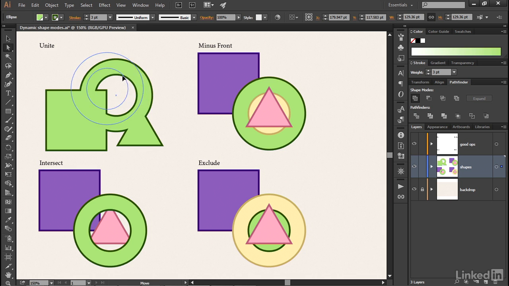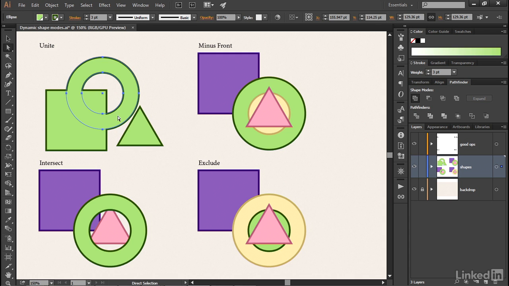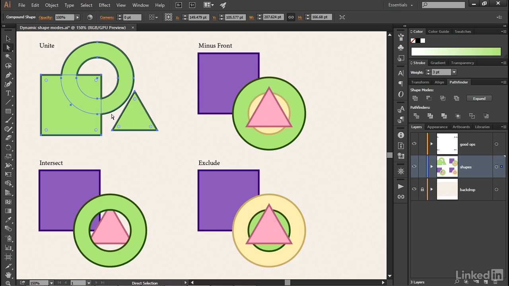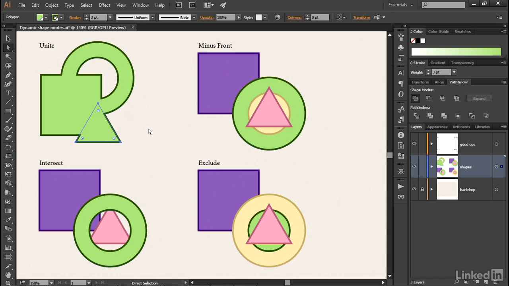And so what we have here is a compound path working inside of a compound shape. If you want to select the entire compound shape, you would Alt or Option click again. And as you can see, that lights up the rectangle as well as the triangle, and now you can move them around as one unit. But you should note that because the triangle is no longer overlapping anything, it's not uniting with any of the shapes either. If you want to change that, then click off the shapes to deselect them, Alt or Option click on that triangle, and then drag it so that you have an overlap.